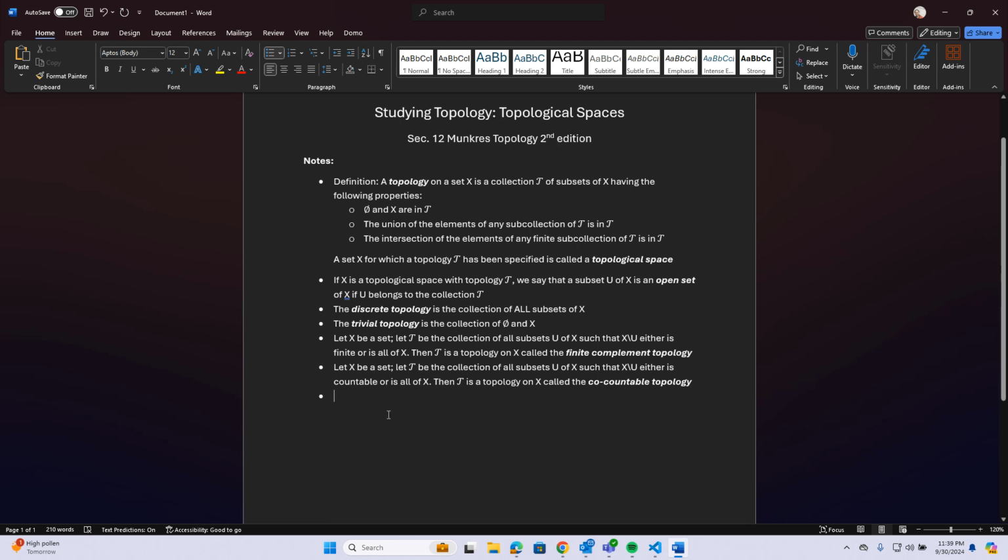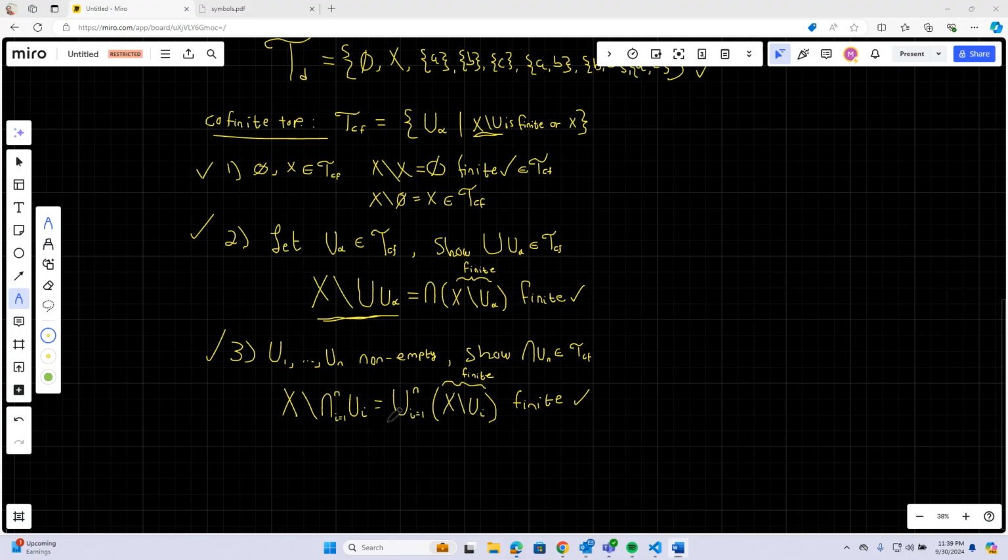Once again, this actually follows the exact same line of logic as we just used for the finite complement topology. Once again, we have countability in here, and we also have the entire set. We use pretty much this exact same logic over here, just replacing finite with countable, and it checks the exact same boxes.